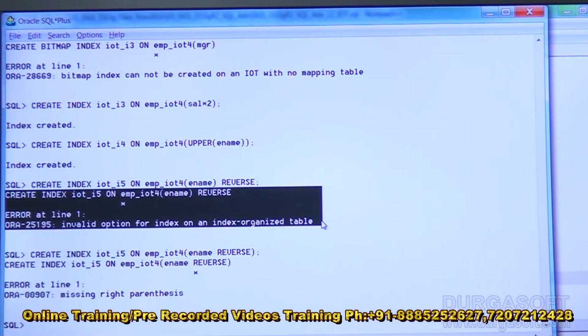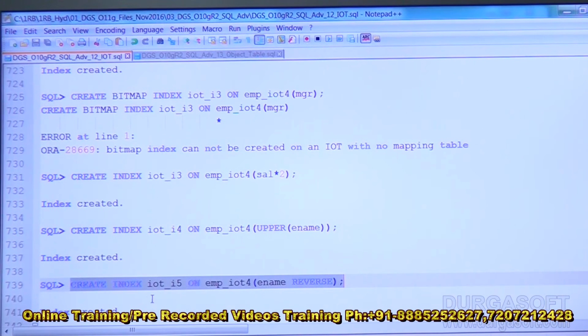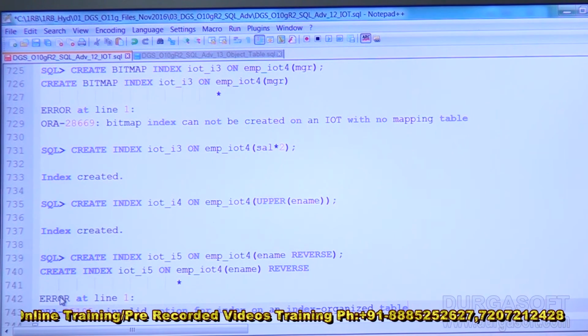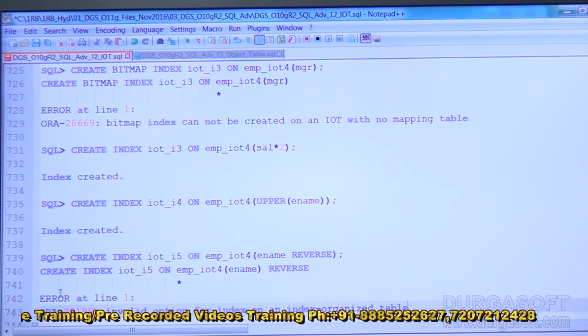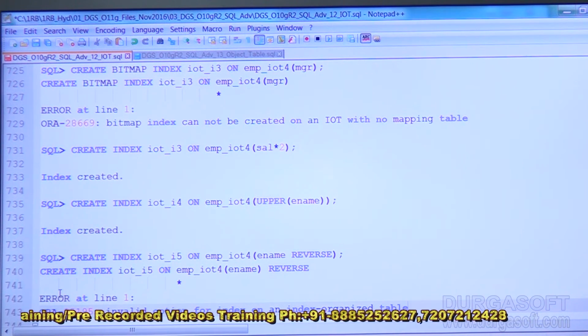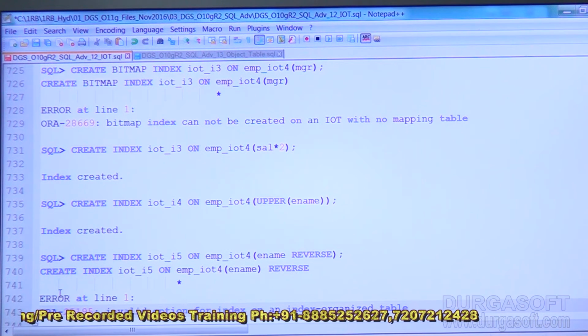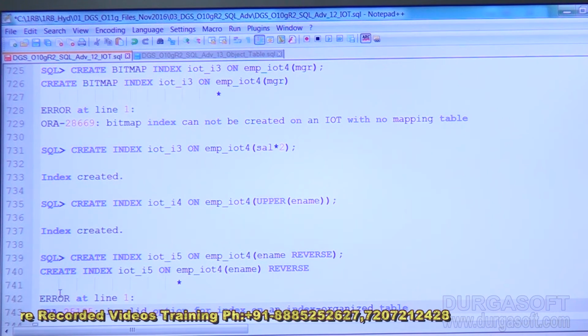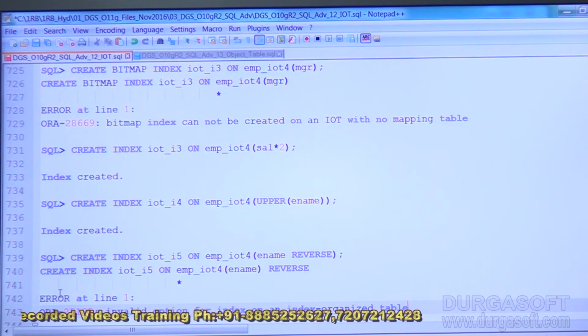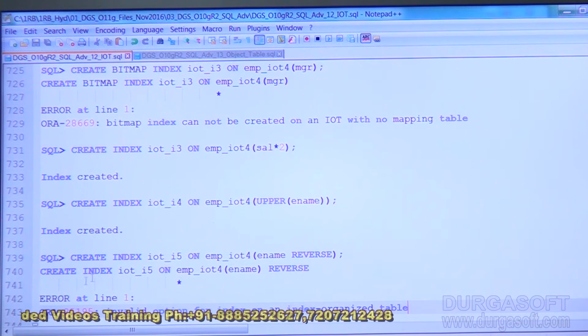It is throwing error. Invalid option for index on an index organized table. Reverse key index cannot be created.